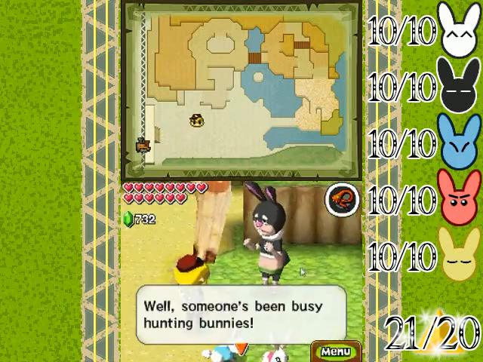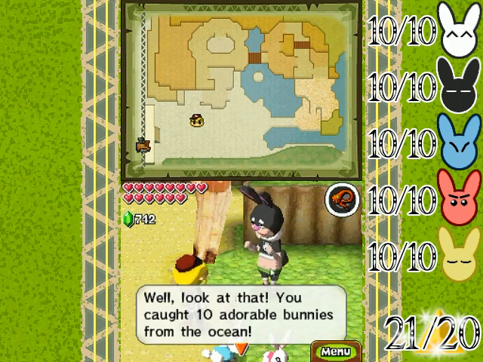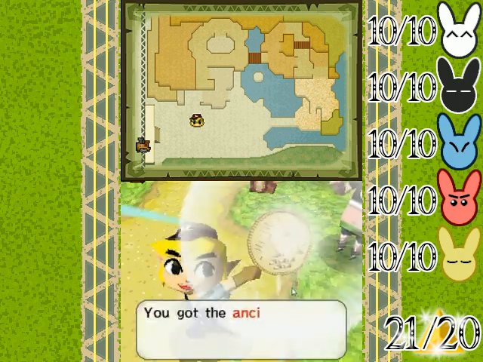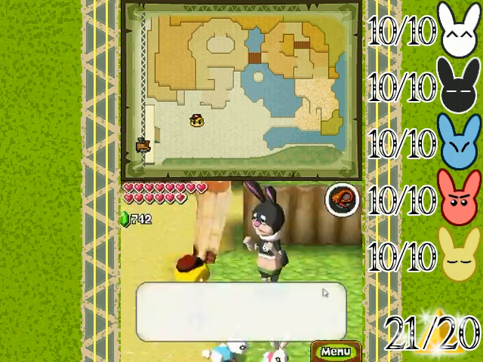Well, someone's been busy hunting bunnies. Let me reward your hard work at 10 rupees! I believe you get 5 rupees for every forest rabbit, and 10 rupees for every other rabbit. Well, look at that! You caught 10 adorable bunnies from the ocean! We get the ancient gold piece! Woo! Which could be something else for you.